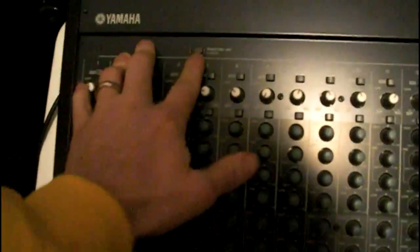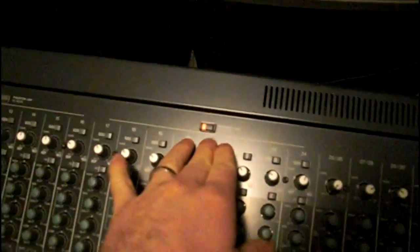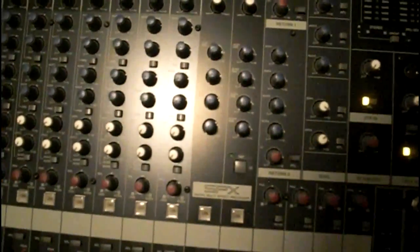So it's got a very nice feel to it. Also, I forgot to show you, up here you have your phantom power on for the first 8, the next 8 you have another one, and the next 8 you have another one. So for the first 24 channels you have phantom power, which is switchable right here at this switch right at the top.